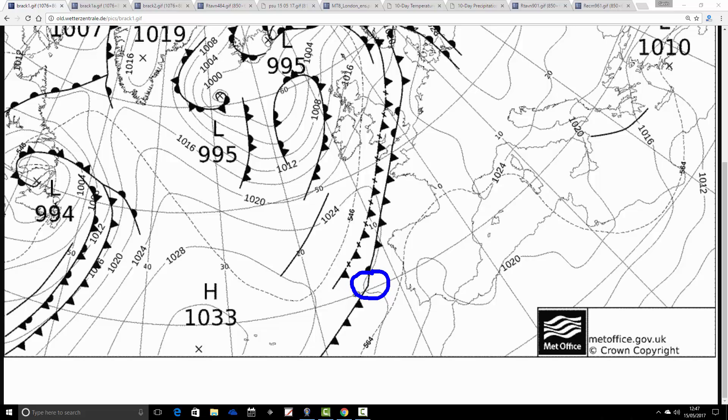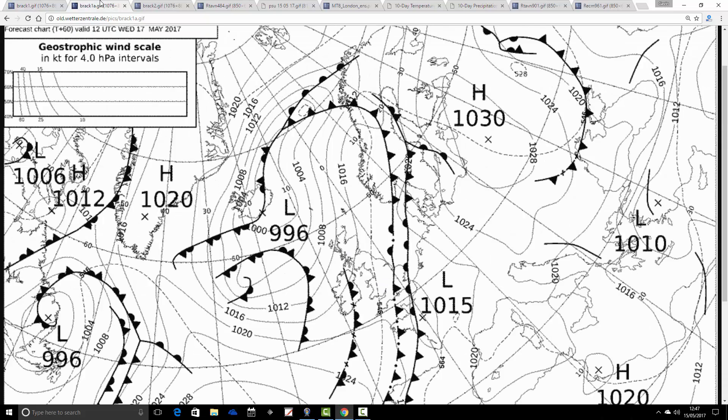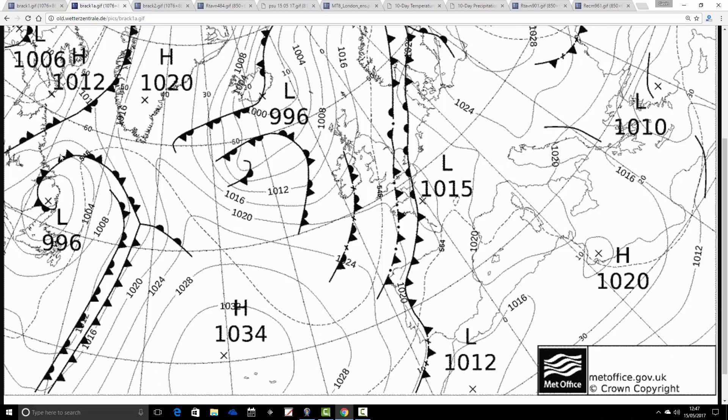It's off the coast of Portugal, with little kinking isobars, which is going to develop along this front into an area of low pressure. This is the facts chart for midday on Wednesday, where we find that we have actually got an area of low pressure developing along the front. This must be the active front — you'll notice that it is developing an area of low pressure along that front. So the front is developing a wave, and then the wave is developing into an area of low pressure.